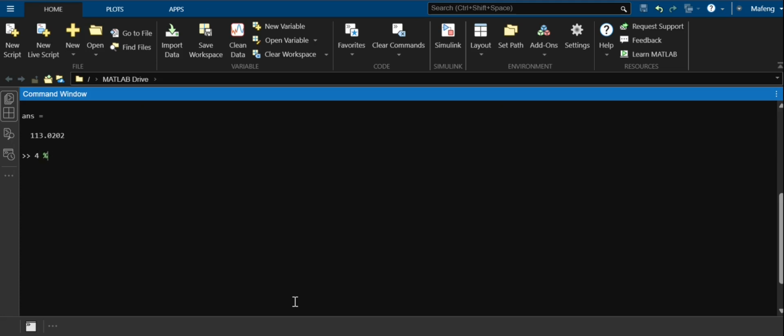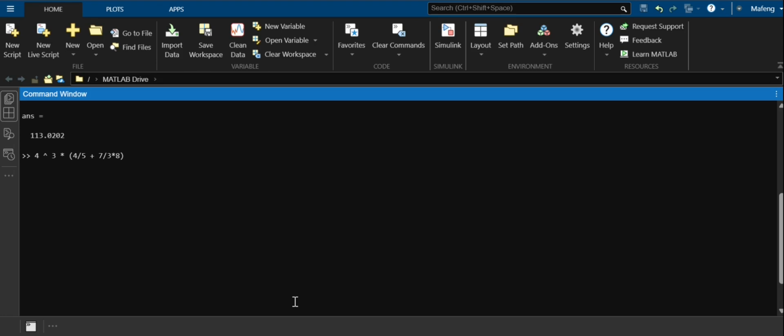Okay, first we have 4 raised to the power of 3, right? So this now multiplied by 4 divided by 5 plus 7 divided by 3 times 8, right? If you are good with your calculator, you will know that this will give you the wrong answer, because 7 divided by 3 times 8 is multiplying the fraction 7 over 3 by 8, not multiplying the denominator 3 here by 8.